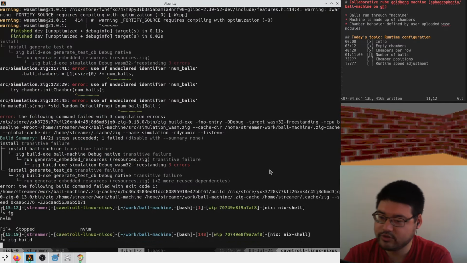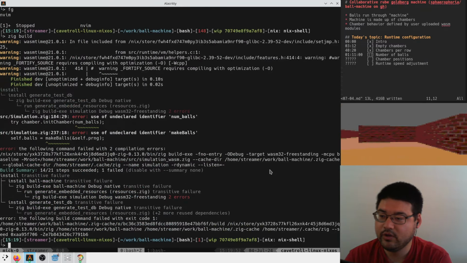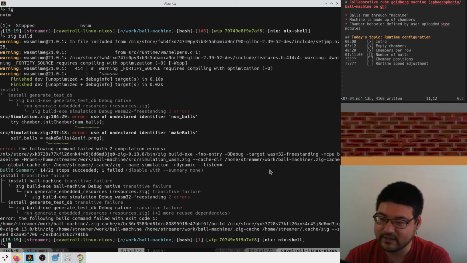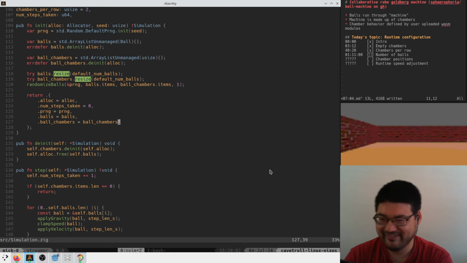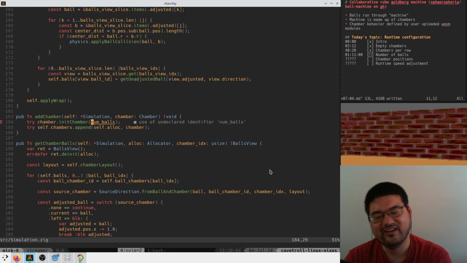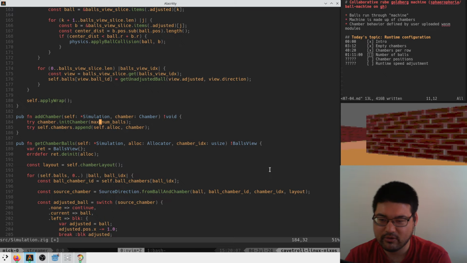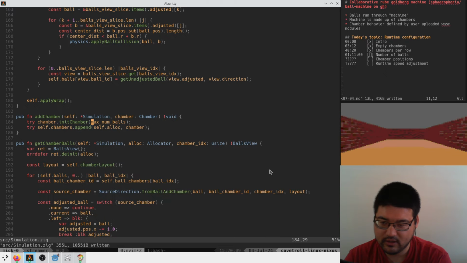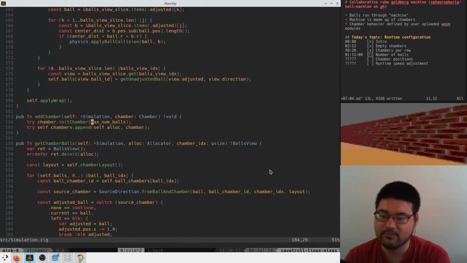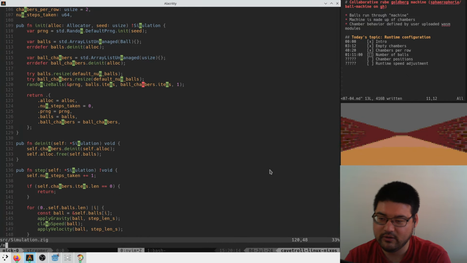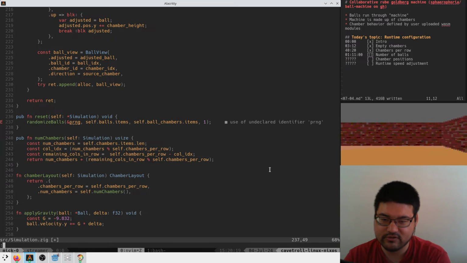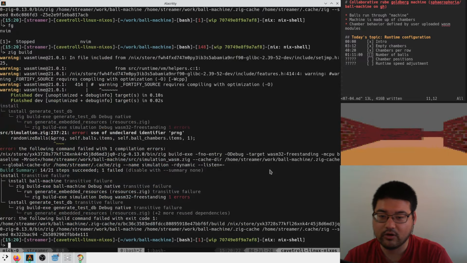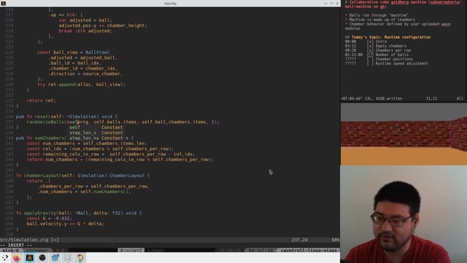Okay. Surely this doesn't compile. I'm new here. What language is this? This is Zig. Which is a lot like C. It's like in my mind what C++ could have been, is how I think about it. This should be initialized with the maximum number of balls. And what else here? Make balls. This make balls has to be converted to the randomize balls call as well. So this just becomes randomize balls like this, and this gets called with self. Okay, undeclared identifier PRNG, so I think it's self.prng.